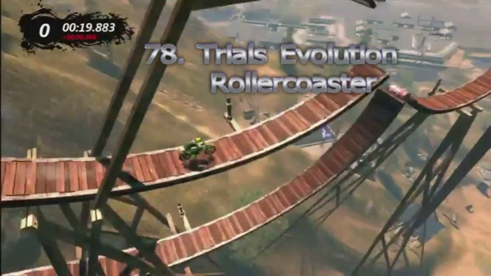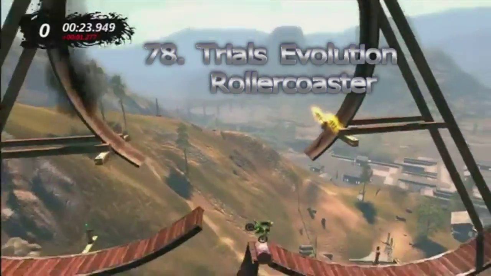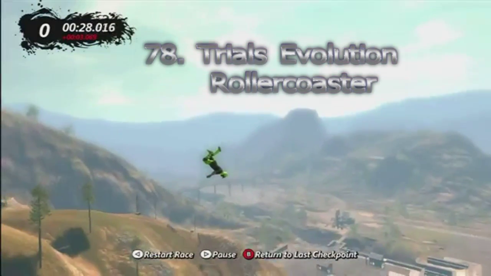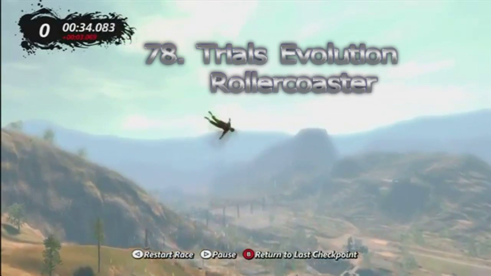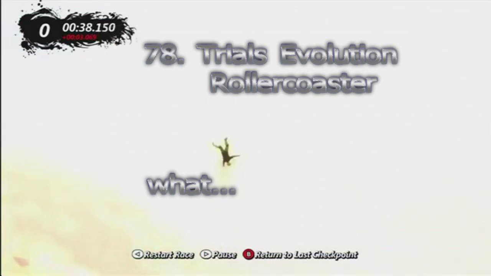Trials Evolution has so many Easter eggs, you don't even want to call them Easter eggs anymore. More like not so well hidden events. What most might call a nod to the first game, Roller Coaster is an Easter egg where you do a trick on a level and bail, and a really weird thing occurs. But isn't that what they all are, really?